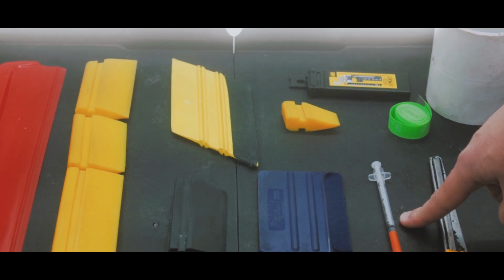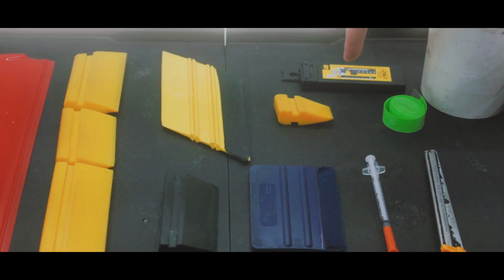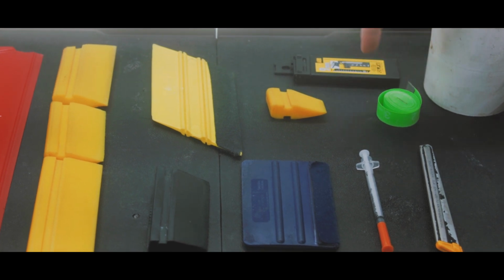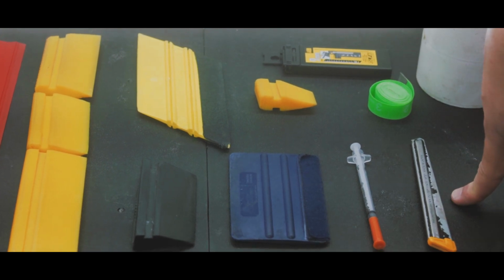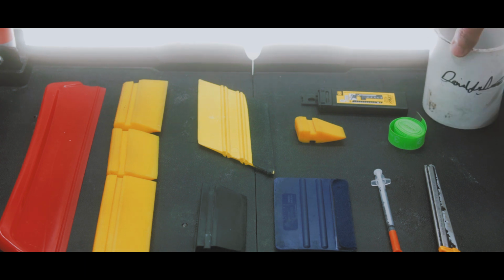An insulin syringe for finishing. I use Alpha 9mm carbon blades. Seamstress tape for custom work. My black Alpha blade handle. And lastly, a hood prop for installs. So let's begin.